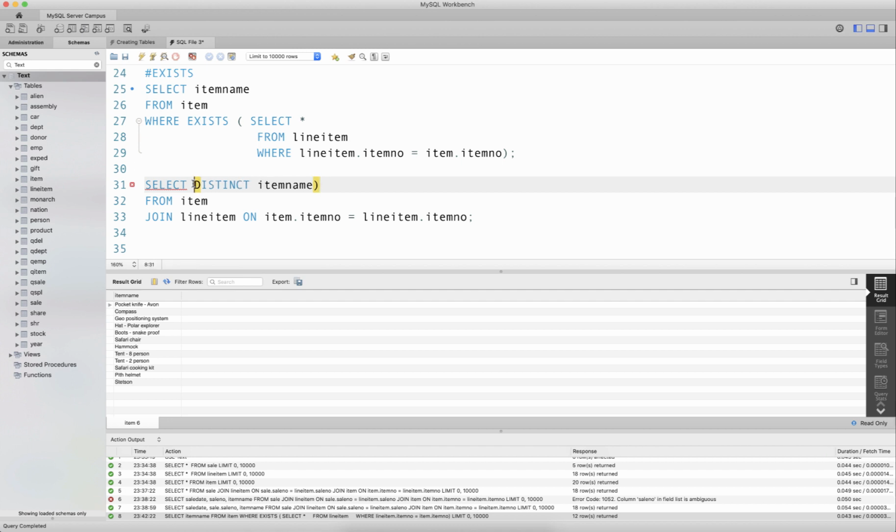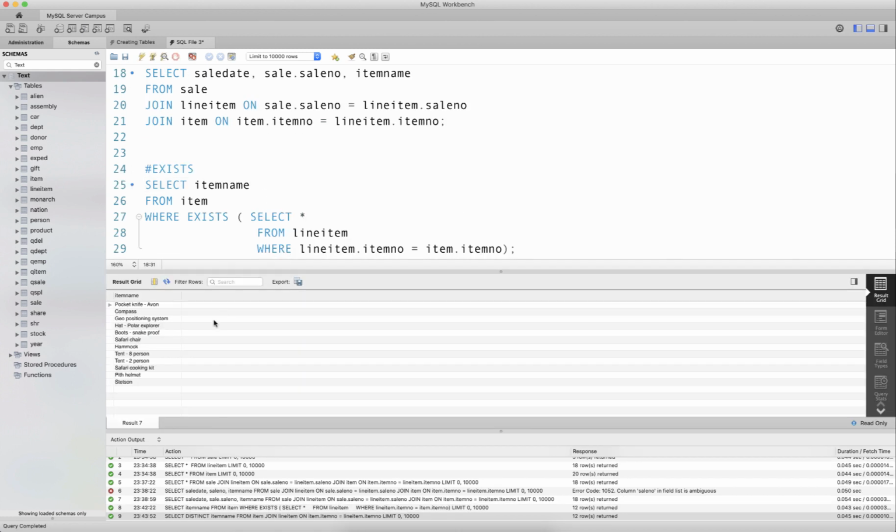And so what I would want is the distinct item names. And if I do this, I'm going to get the same 12 rows.